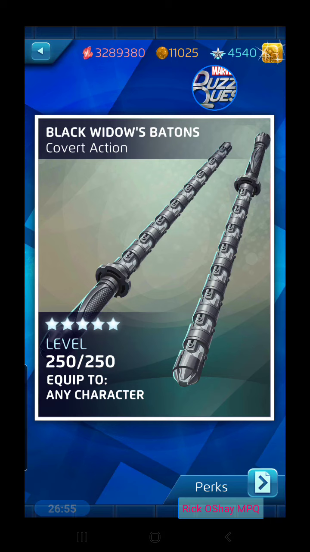So Black Widow's Batons, for some reason with these, they are apparently either purposefully or incidentally, accidentally, not ever in the support tokens. They are not available in any of the batches of supports that are available in each season for some reason.